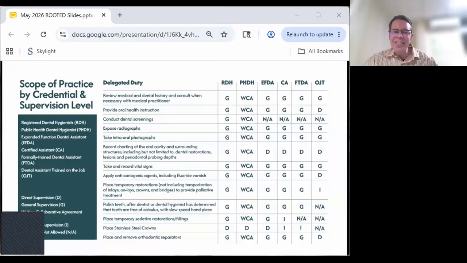I have this in here because this is Massachusetts. This is the scope of care, and most people don't read the practice acts. This is Massachusetts under here, and the different types of supervision. We actually have hygienists that can do stainless steel crowns in Massachusetts. Most people don't even know that. If I'm in the clinic, they can do it, but nobody lets them do it. Well, why don't we let them do it? I say let the ponies run. Let everyone do the thing. Let's get this disease under control. Next.